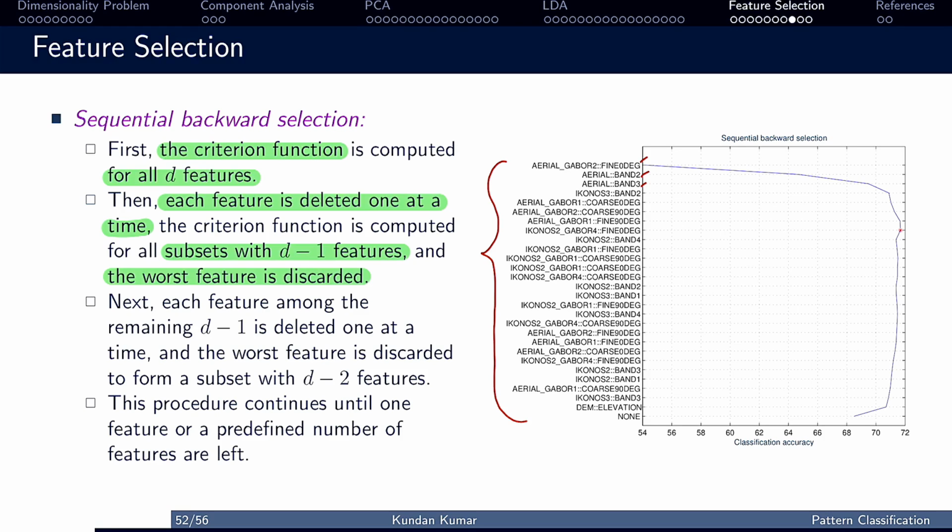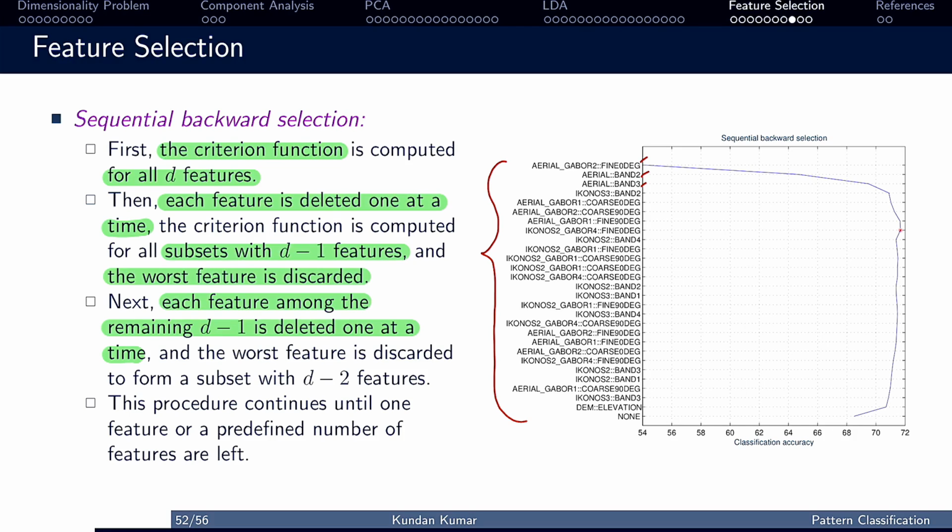Then in the next step, each feature among the remaining d minus 1 is deleted one at a time. Whatever d minus 1 feature components remain, we will make further subsets of d minus 2 feature components. So, we will have a number of subsets of d minus 2 feature components.